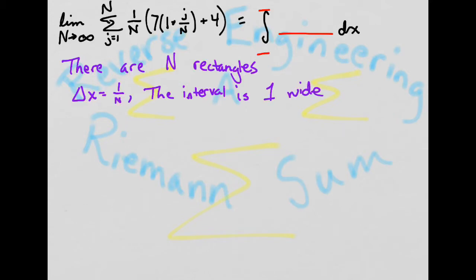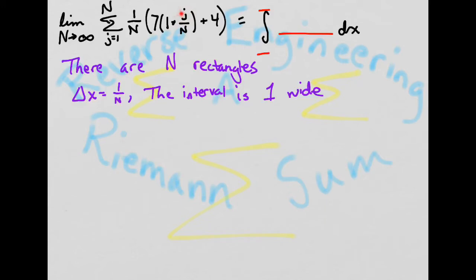Therefore, when we look at our limits of integration, they should be 1 apart. Now, if this was a 3 above the n, then these would be 3 apart. The next thing that we want to identify is what we're plugging in for x. And so if you're looking at this, you always look for something with a j in it. And so here we find our j.